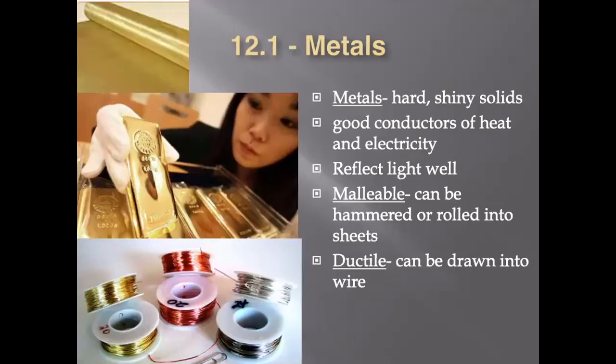So gold, you can take a matchbox size of gold and you can hammer it into the size of a tennis court. It would look like gold saran wrap. It'd be transparent, but gold is incredibly thin and still quite rigid. Can you get it down to like 1 atom, 2 atoms? It's possible, yeah, if you really are persistent with it. It would look like transparent gold saran wrap.